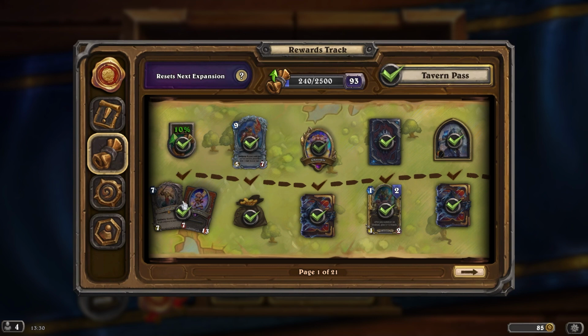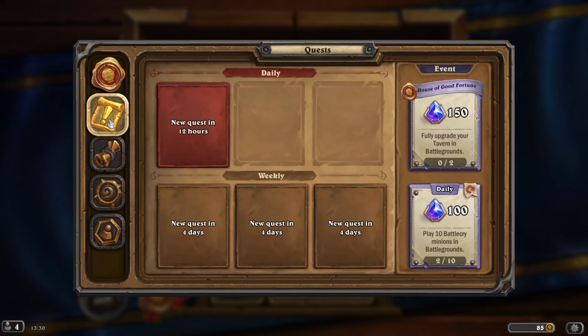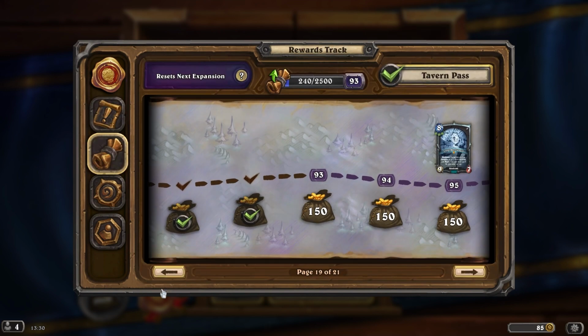You just have to start leveling up the Tavern Pass, which you do by doing your daily and weekly quests, which will be things like spend 30 mana, deal 30 damage, play 25 spells, this kind of thing, and you get these every day, and you get 3 every week as well. Well worth completing in order to get the points to start climbing up the pass.